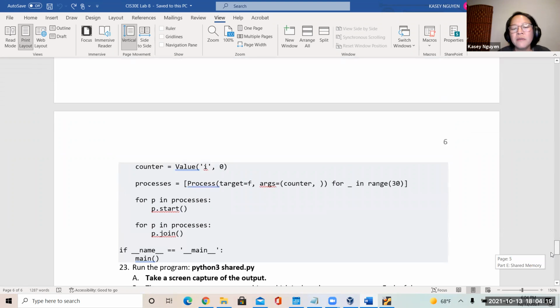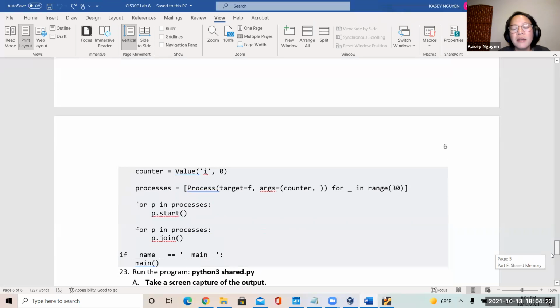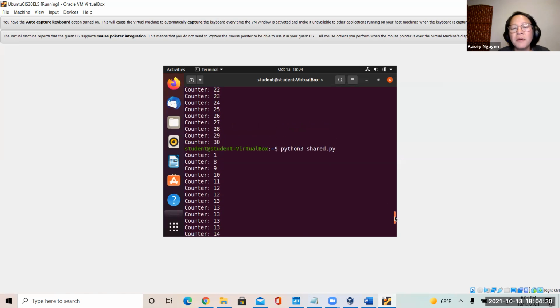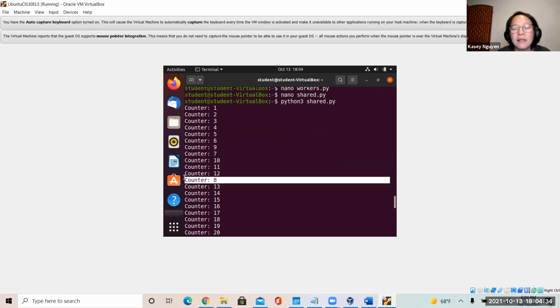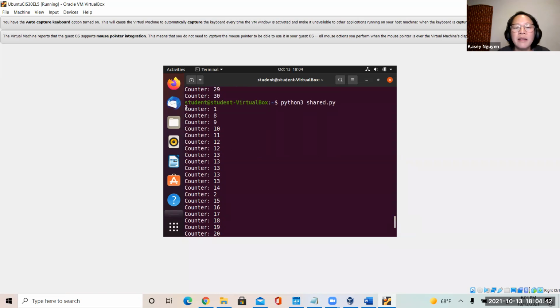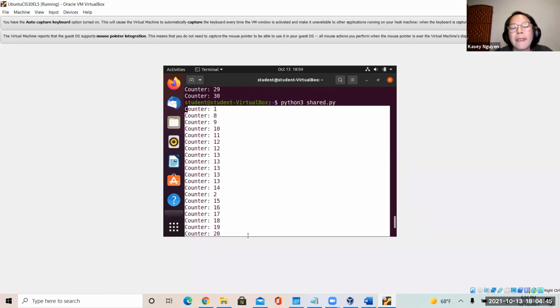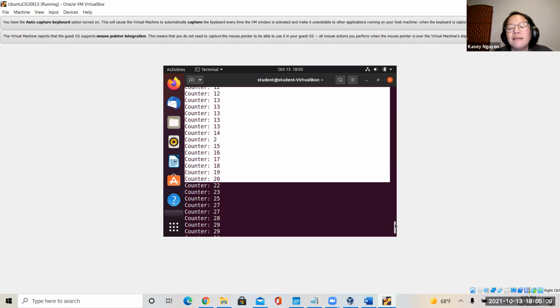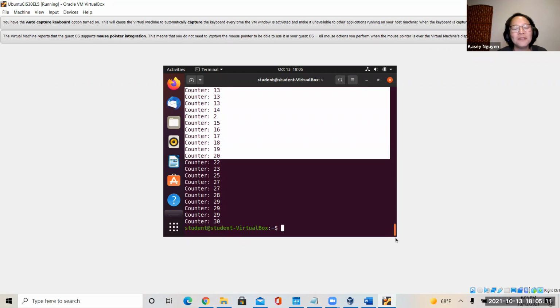Now, all you want to do is run the program, check the output, and see if anything is out of order, right? So the first time I run this program, I see that 8 is not. Okay. And then the second time I run, they're completely out of order. Question? Oh, I see some. How can it repeat? It cannot repeat, to be exact, no, right?